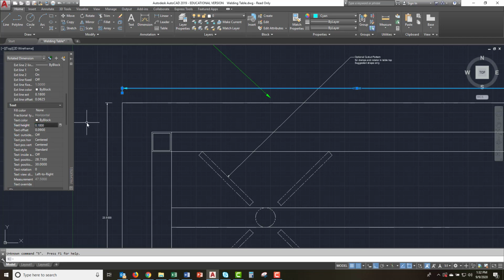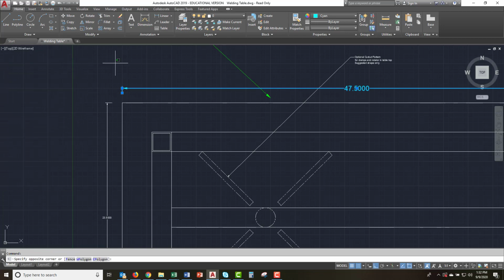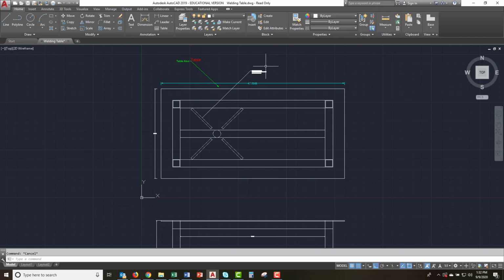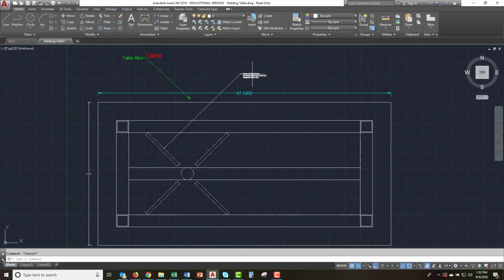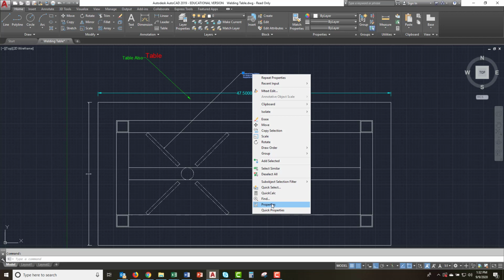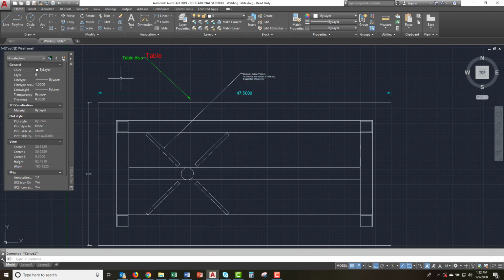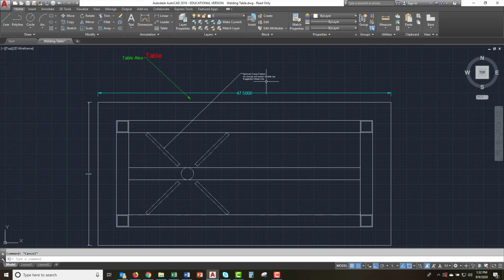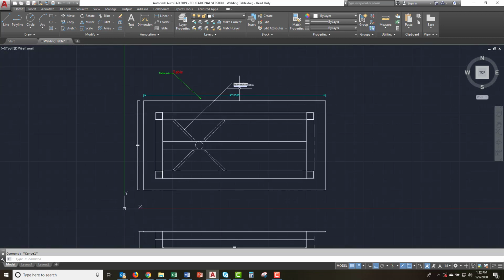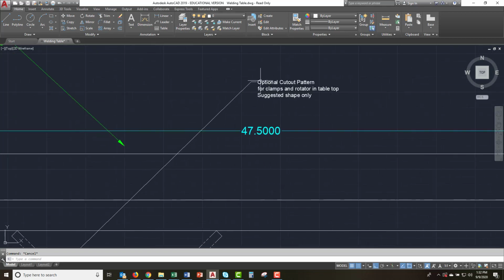I did not take 0.5. There we go. And now I've got a nice dimension. This guy, he's pretty small. I'm going to embiggen him. Text height 0.25, a little bit bigger. Okay. As you zoom out, it fuzzes up, but as you get in, you'll be able to see.